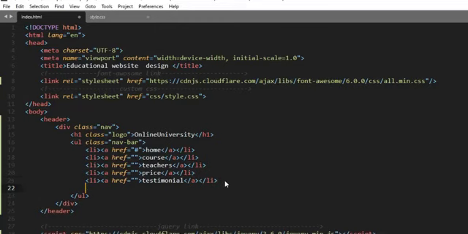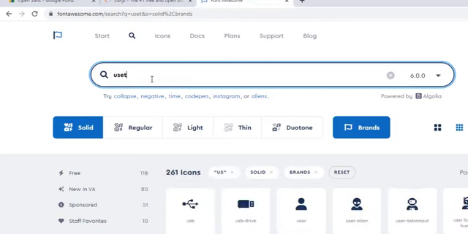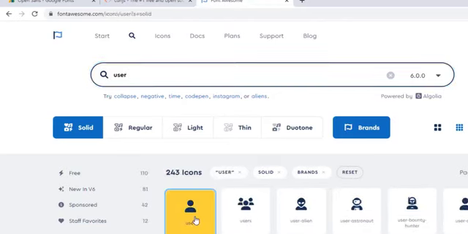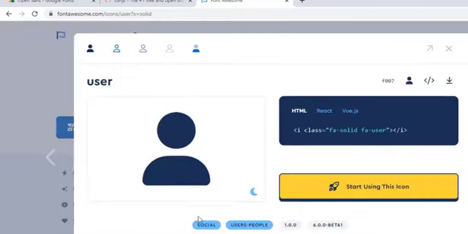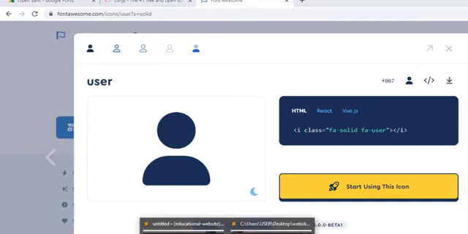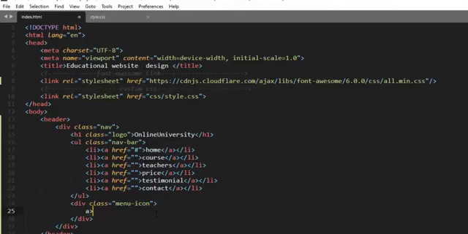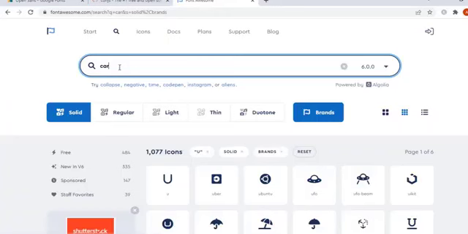Now let me add another menu link, let me say contact. Okay, now again come over to fontawesome.com and find an icon, and then copy this as an HTML link and come over here and paste it.